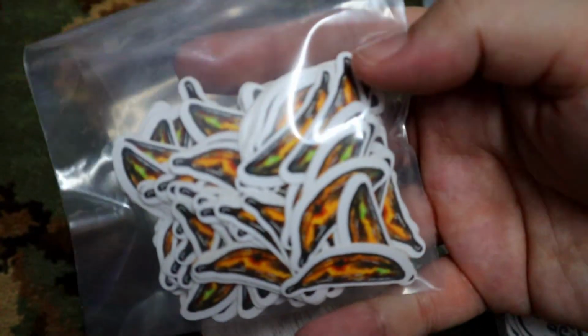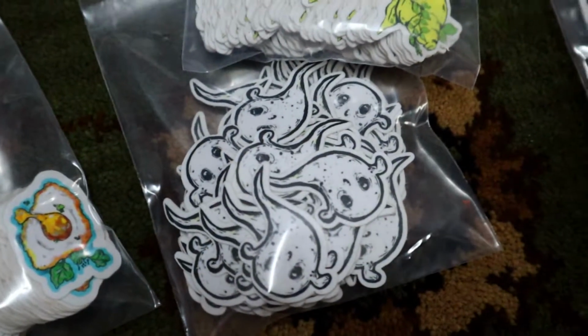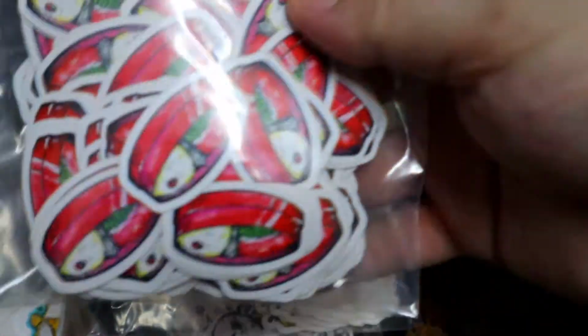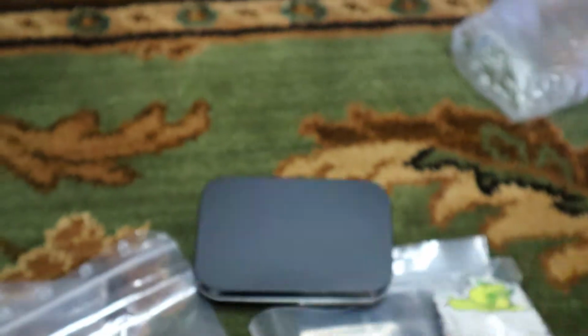New stickers. Hopefully that fan is not too loud for all of you guys, but I ordered some little stickers. These are all about an inch to an inch and a half, and they're not wanting to focus because they're still in the bags, but I got them because I really wanted to carry some larger notions, and I thought these would be perfect to decorate with stickers. But a lot of the stickers that I carry are bigger. They're almost 3 inches. And so you could definitely fit one, maybe two on this.